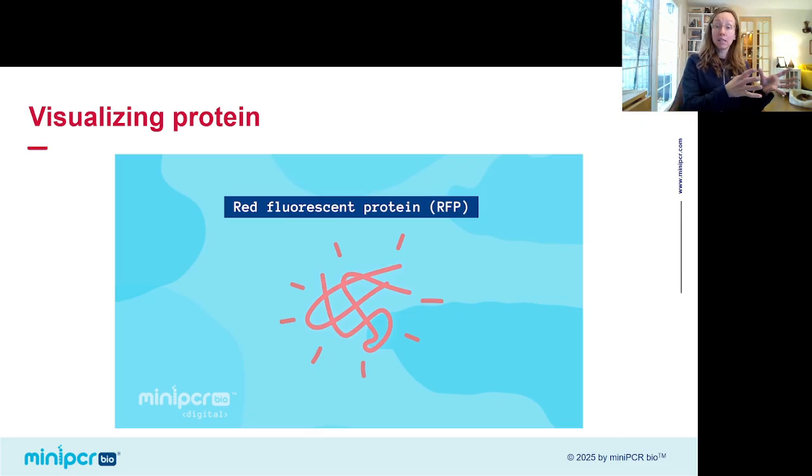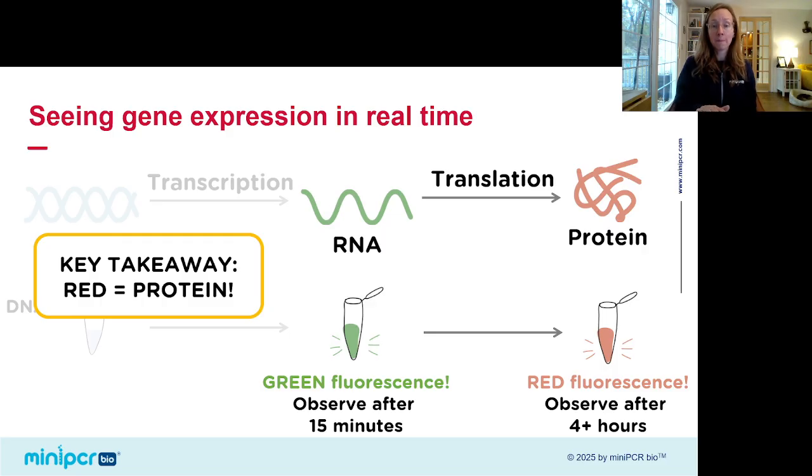And so this part of the lab is a great excuse to dive deep into translation. You can pull out your codon chart. You can talk about translating nucleotide to amino acid sequences. But again, depending on who your students are, that might be TMI. That might be beside the point. So you don't have to go there. You can keep it simple. The takeaway is just red equals protein. Where we see red, we know that translation has occurred.